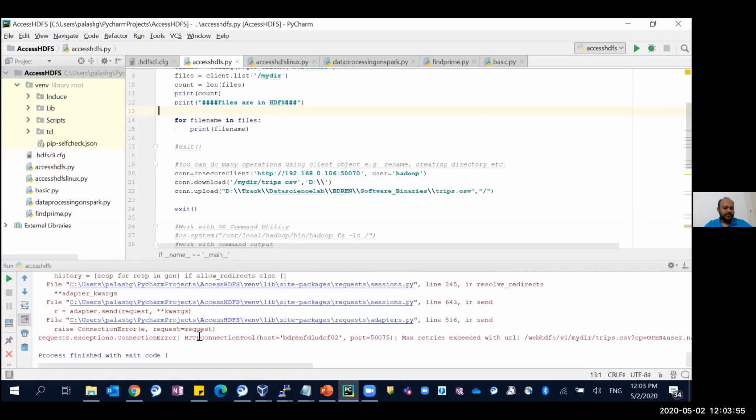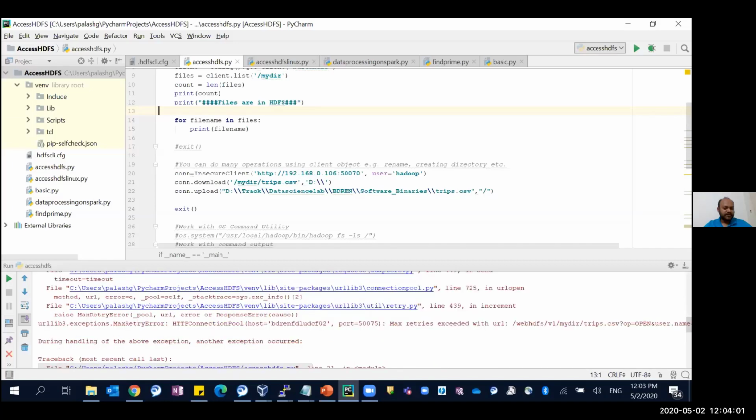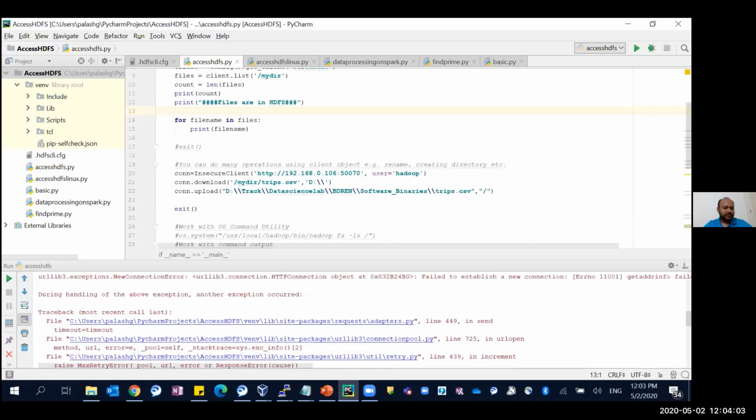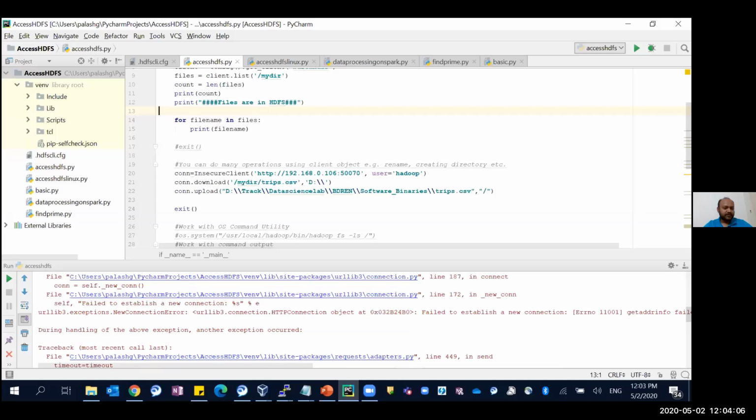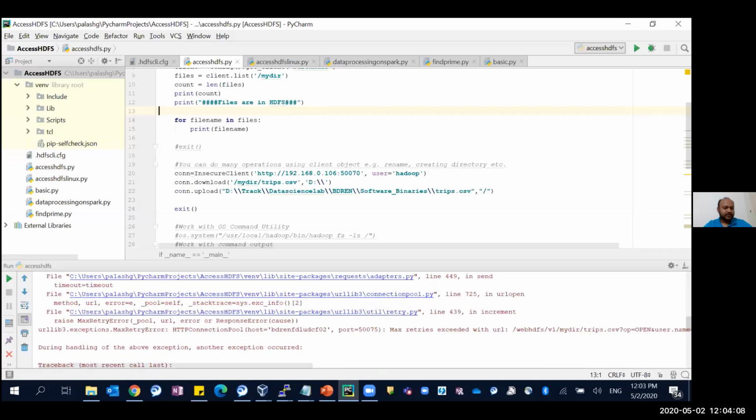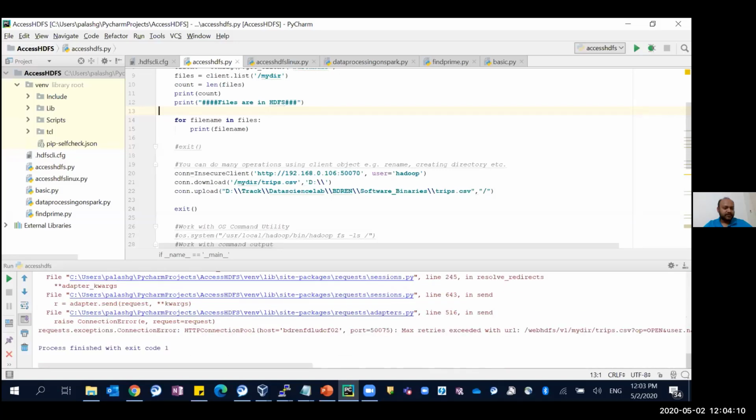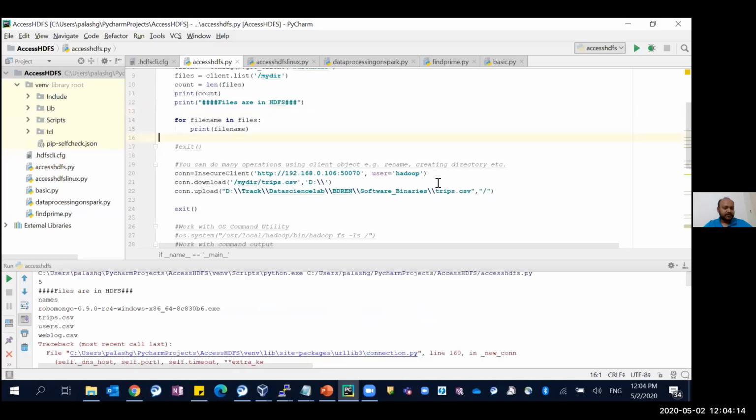So let's see how it goes. So the primary operation has been done, but the other operations which we are requesting, to download or to upload, will not happen because of permission issues, right? We are trying to access a secure system externally, so at least we need to have some authorizations to do that.